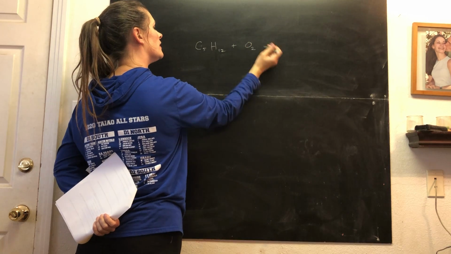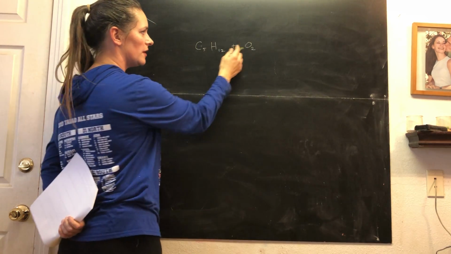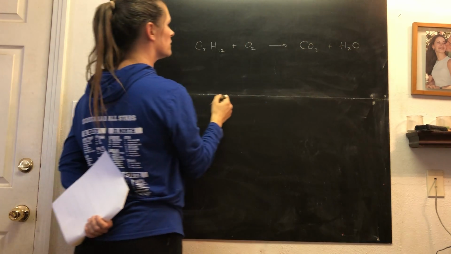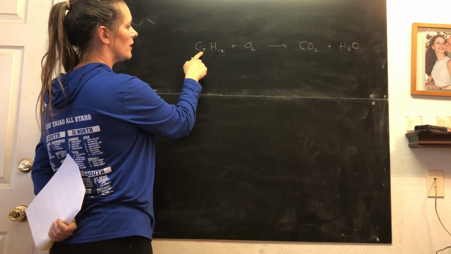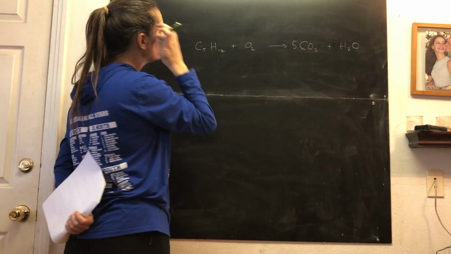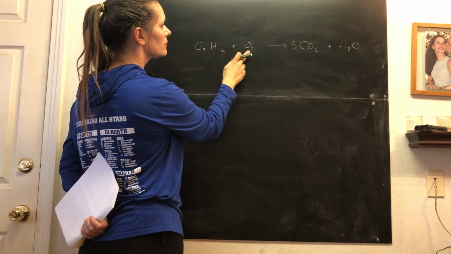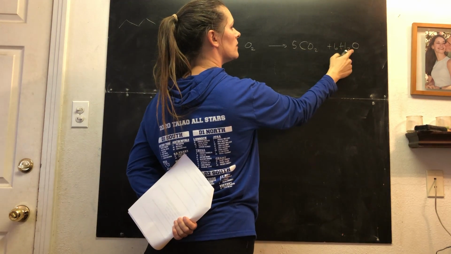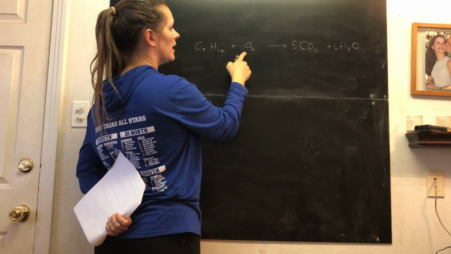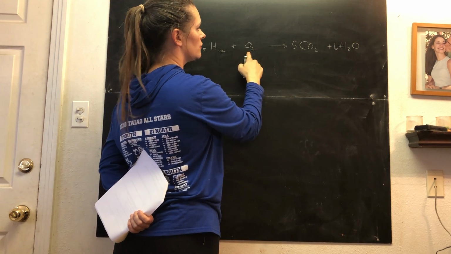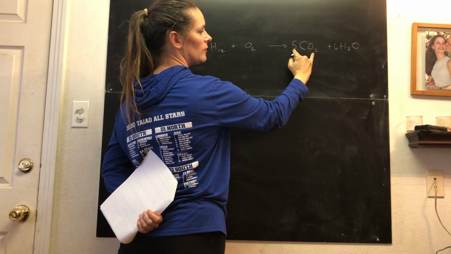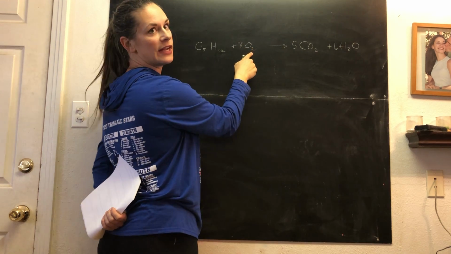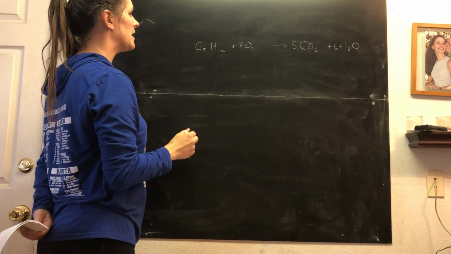So let's burn pentane. Whenever we have a combustion reaction, it's with oxygen, and that makes carbon dioxide and water. So let's balance this equation. Got 5 carbons, so let's do 5 carbon dioxides. There's 12 hydrogens here, so we need to do 6 waters to make 12. And now we've got oxygen. Here is 2, so here we've got 10 oxygens, 5 times 2 is 10, plus 6 oxygens is 16. So we need to put an 8 here to make 16 oxygens. Okay, so now this is balanced.